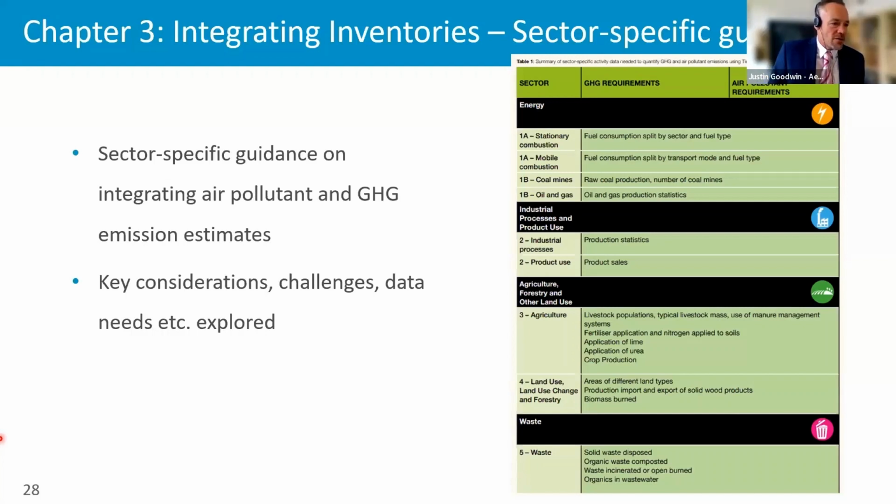On the industrial processes and product use, we can see the air pollution improving the integration of plant-specific data. They need that for the spatial resolution. There's effort that goes into understanding those individual tier 3 calculations. And if that extra effort and that extra analysis can be integrated into the greenhouse gas inventory, you get a benefit for the greenhouse gas inventory.